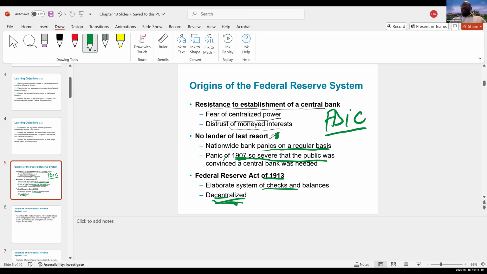The decentralized nature of the U.S. central bank, the Federal Reserve, is quite unique when you compare it with other central banks. You go to the Bank of England, you might find the main branch in London, but then maybe one, two, three, four branches, and that's it, all over England. You go to Germany, the former central bank of Germany, the German Bundesbank, you find the headquarters in Berlin, maybe a few other offices in Munich and other places, and that's it. But the United States central bank has branches all over. There are 12 district branches all spread throughout the country. So we'll talk a lot about that.